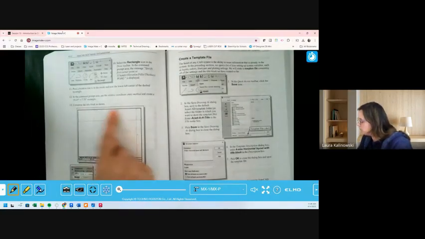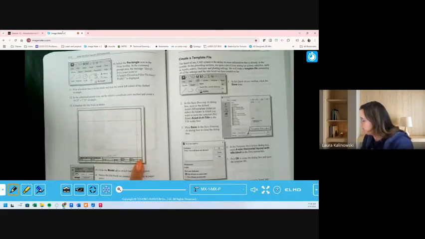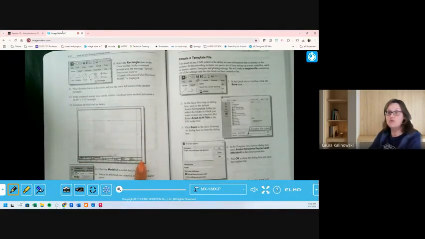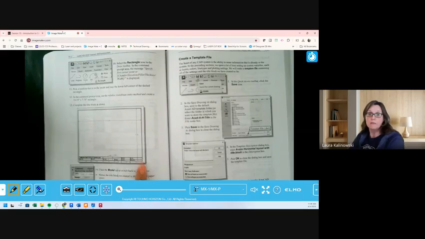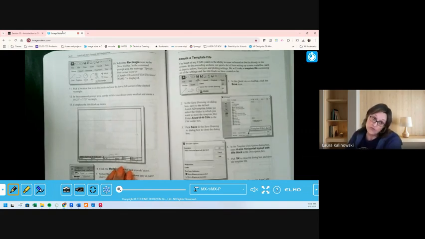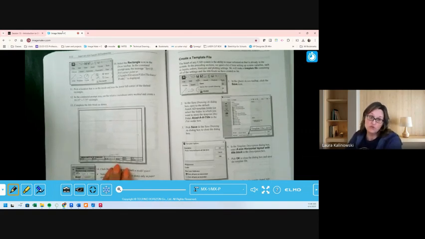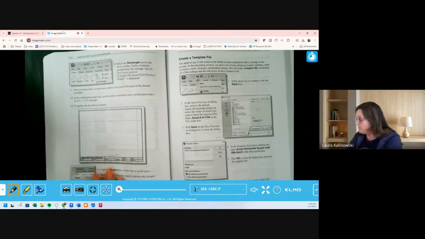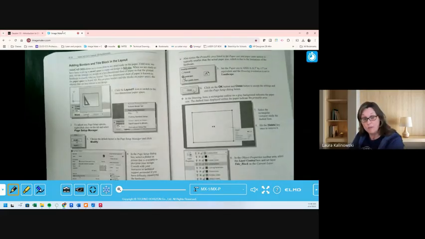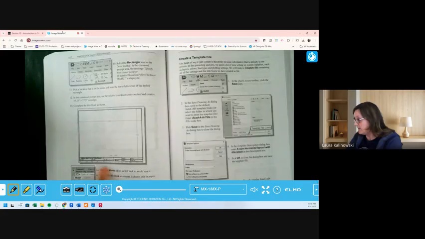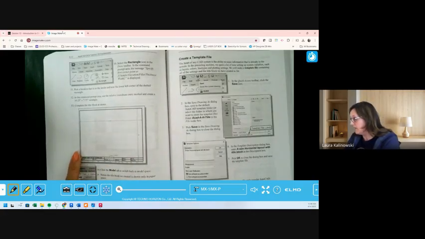And then we're going to draw out our title block and border. I'm going to let you do that on your own. And I'm going to help you get your viewport set up. And then we'll cut back to the video and this part will be done. So make sure that you pause after I'm done showing you how to set things up and you draw this title block in.